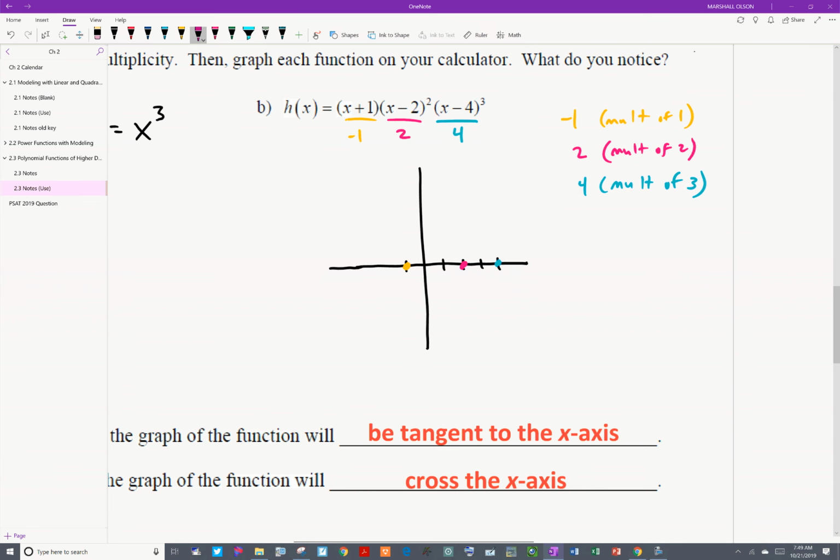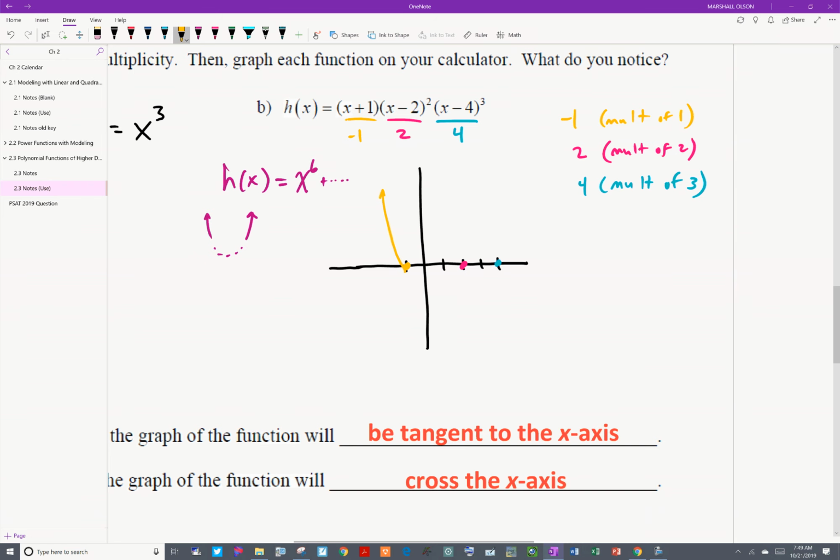If I were to FOIL this whole thing out, I think another good thing to write is what that first term would be. This would give us x squared, this would give us x cubed, and if I take x squared times x cubed, that's x to the 5th. And then I have another x right there, which would make this x to the 6th. And then there'd be the rest of the polynomial, but all we're interested in is that x to the 6th. It's even, so we know it should look something like that, even and positive. So, if you started thinking, I'm going to come up like this right away, that's actually off, because we want to come down through here.